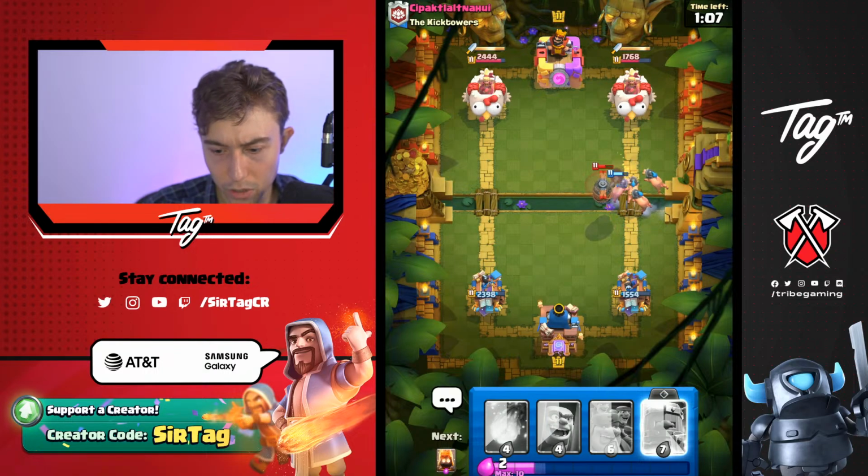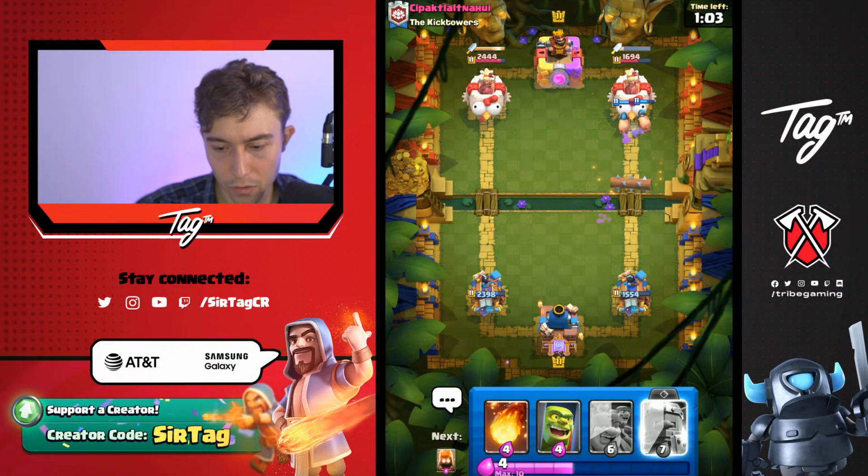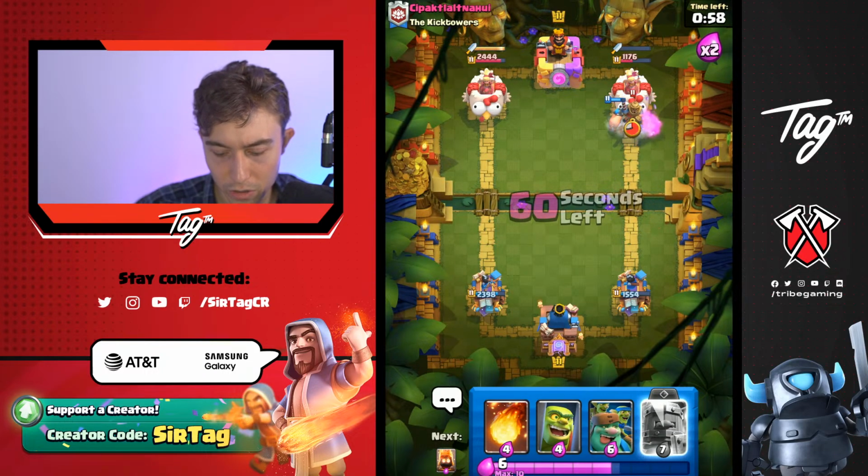All right, we're going to go for Royal Hogs right now. He'll probably drop something defensive. Ooh, that's a Log. That's not good for him at all. We can go in for a Goblin Cage on defense when he Electro Giants. We can pull that Electro Giant as far as possible.